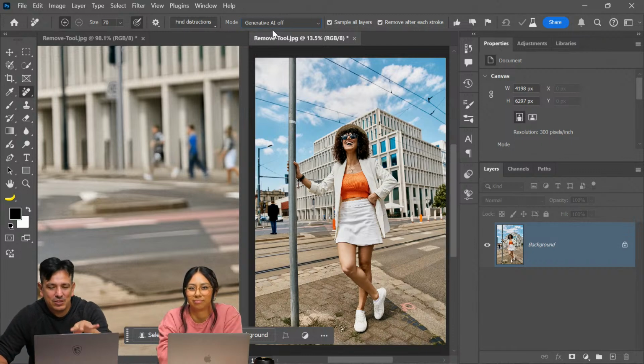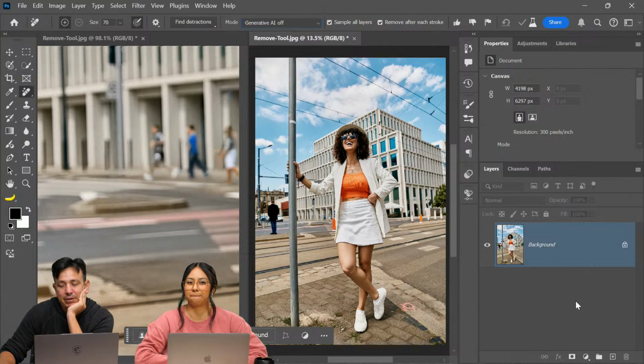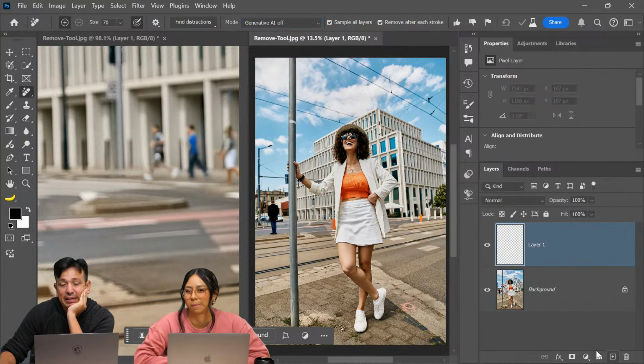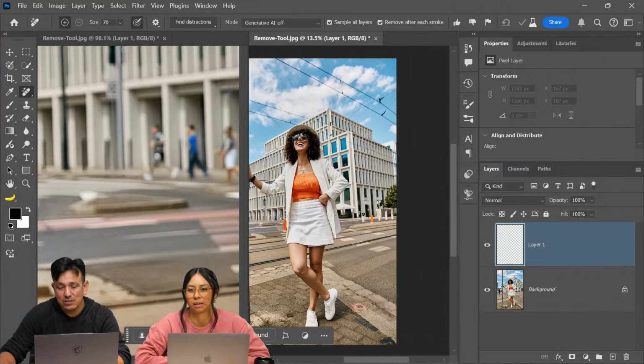By the way, just because we were having that issue, I completely slipped my mind. But usually the right workflow is to create a new layer and then leave sample all layers checked, and then you make your adjustments on there, so that you work non-destructively. That makes sense. And then you could remove that.